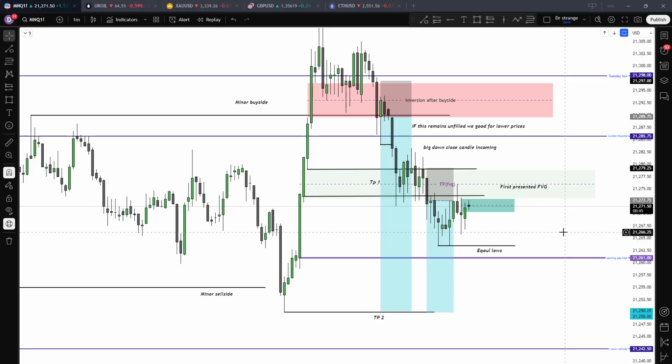But the point is the FVG. Have we taken any buy side? Sell side? Are we turning around? These are the few questions we keep asking ourselves. So we could come, take this buy side, and then drop. When we take this, close above the first presented fair value gap, we kill the trade. So we have this big inversion right here.